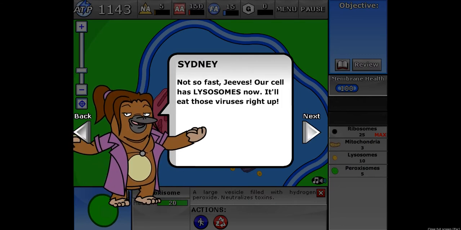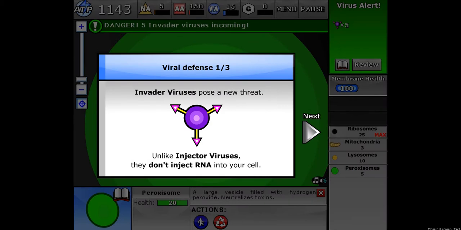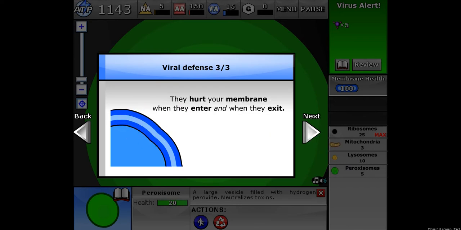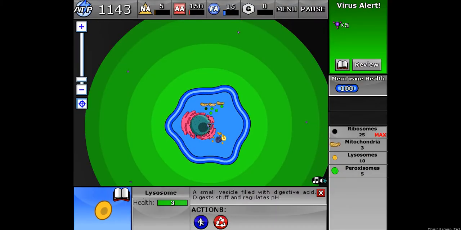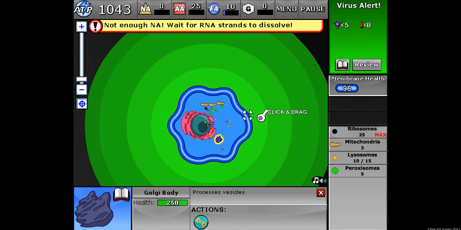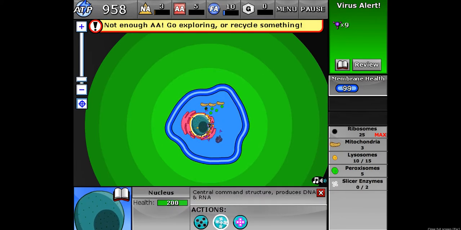Oh. We shall see. What am I? Okay. All right. Okay, so are those these? Yeah, so I need to make a bunch. There we go. I have enough. I should make these as well. I need these.